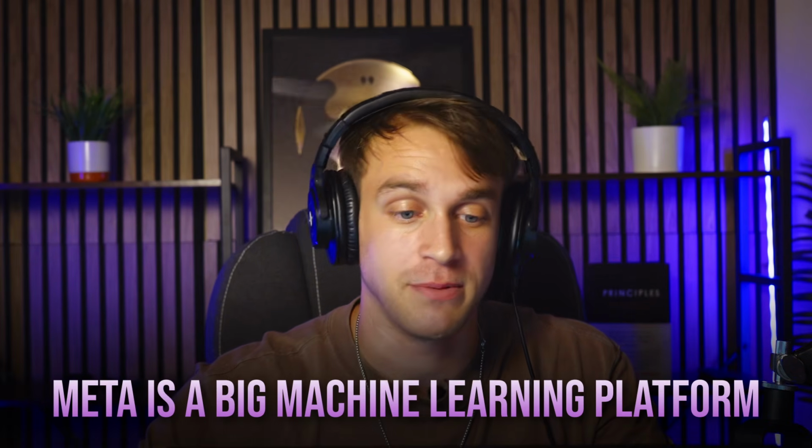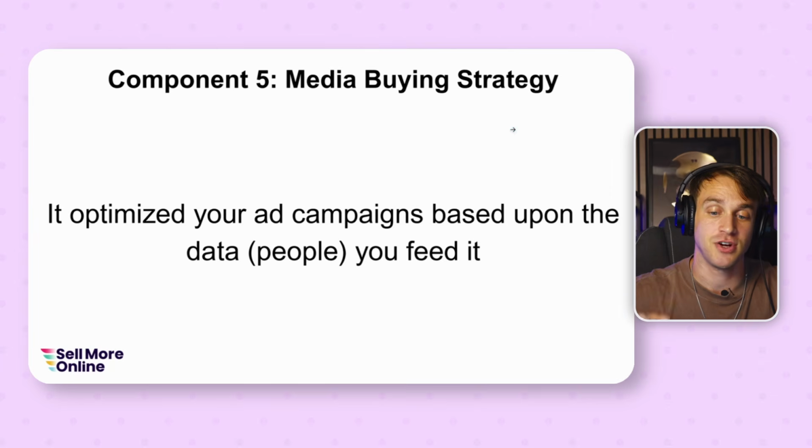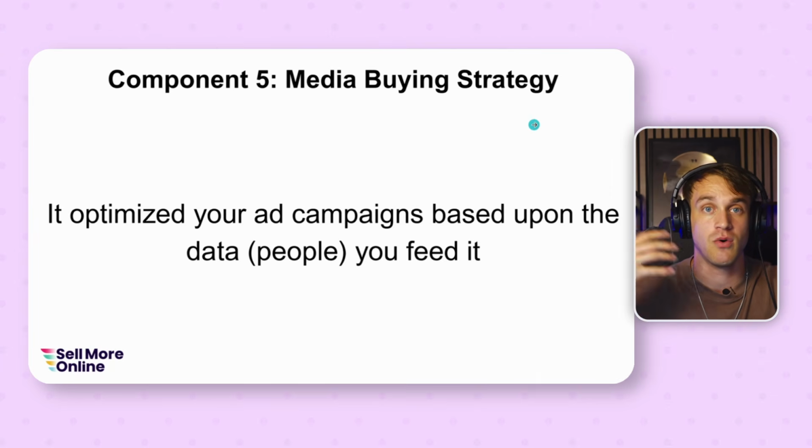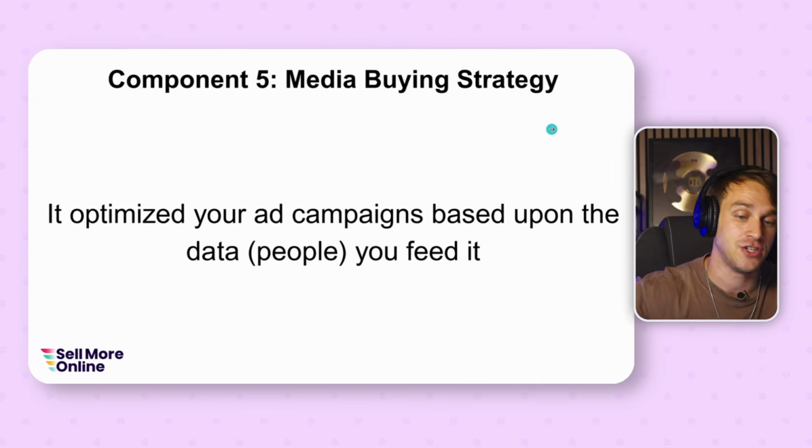So we really focus on pixel conditioning. So here's the thing, Meta is a big machine learning platform. So it optimizes your ad campaigns based upon the data or the people that you feed back into it. So we only want to feed qualified prospects back into the ad platform and clean data.